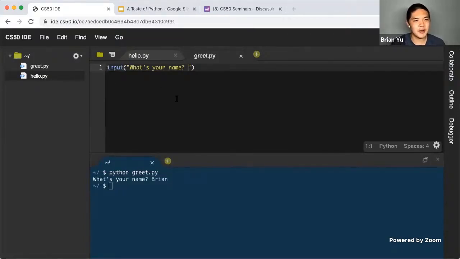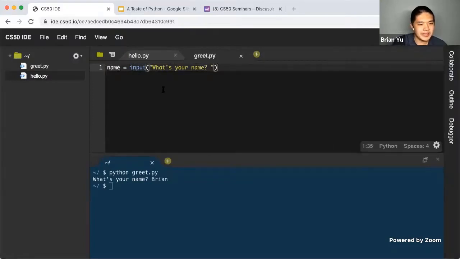And so what I'll change in line 1 is I'm going to say name equals, and then this input line that I had before. So all I've done is add name equals to the beginning of this line. And so now what this line of code is saying is I'm going to ask the user for some input, prompting them to type in their name by asking what's your name, and then waiting for the user to type in their name. And then this equals is what in Python we call assignment. It means we are going to assign whatever was typed in by the user to this variable name. We're going to take whatever the user typed in and store it inside of this variable that we are here calling name.